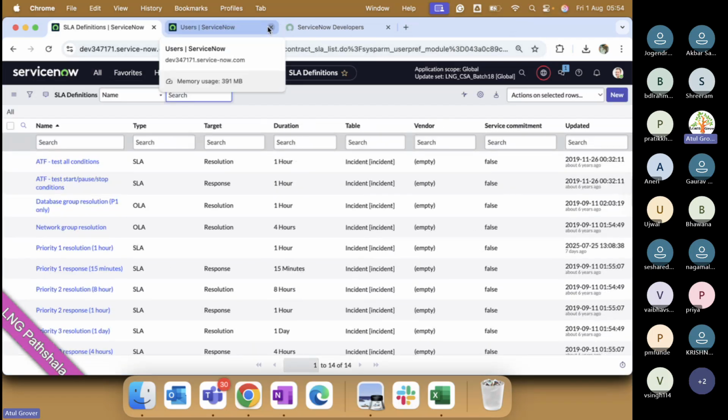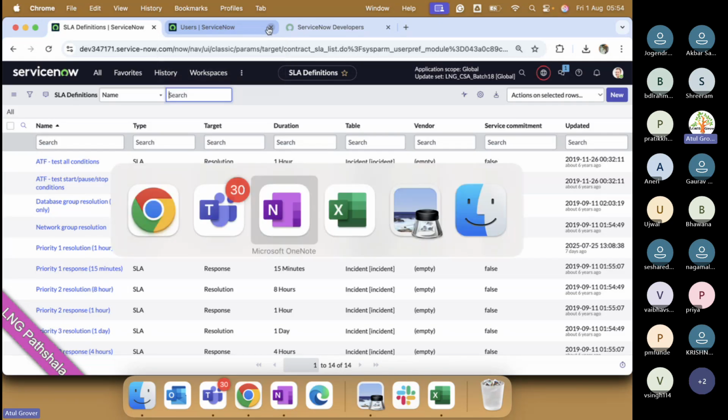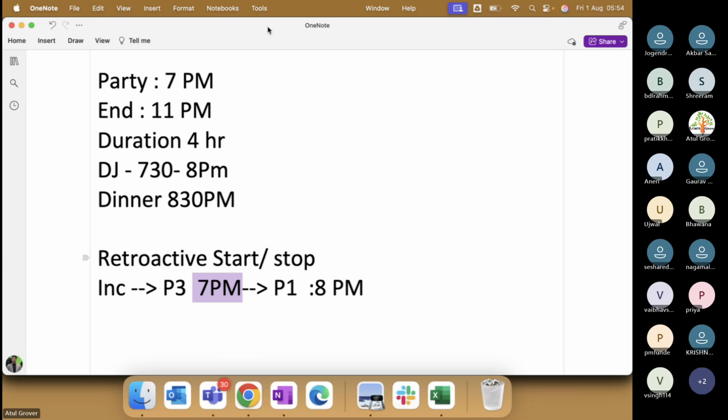First we have to define it and then it will trigger. Remember one thing in SLA and notification: they work only and only when the condition matches. If the condition does not match, it will not work. Simple funda.